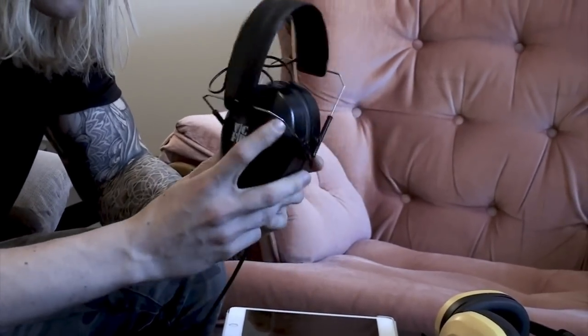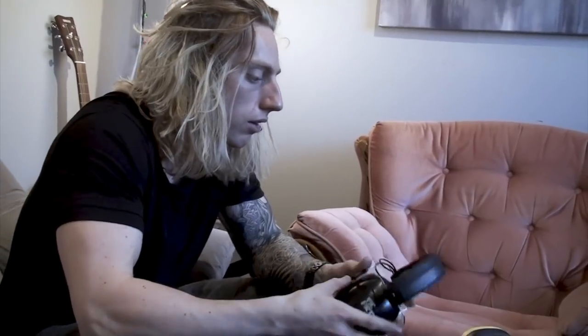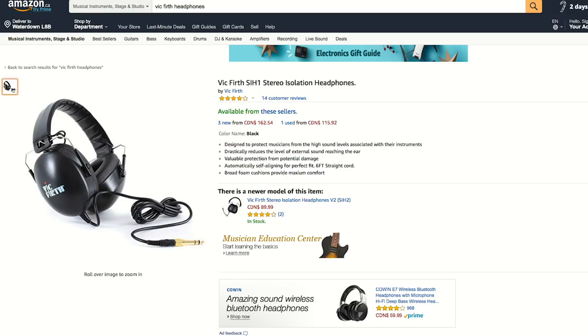Whether you're rehearsing for a gig, learning songs, or just want to listen to music while you play — this is the best way to do it. Hearing protection is so important, and this makes it so you can still get everything you need into your ears. I've seen people go the Apple earphone route with a pair of earmuffs on top — not as comfortable as the Vic Virth headphones. I think they're up around $120 now. The only thing I don't like much is the latest design has less low end than the previous one, but it's still a sturdy product — definitely grab them.